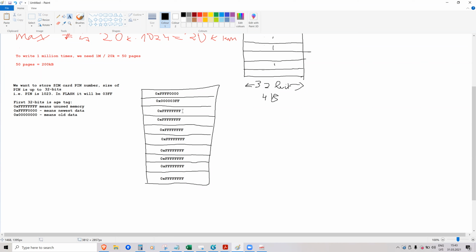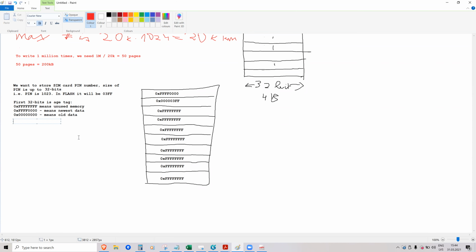Also, oftentimes, for example, Microsoft Windows does it automatically, and other operating systems, after writing data, it can also write some checksum, for example, CRC32. I'll just write optional CRC32 for write error detection. You can, for example, calculate the CRC on the data and append it to the end of your data.